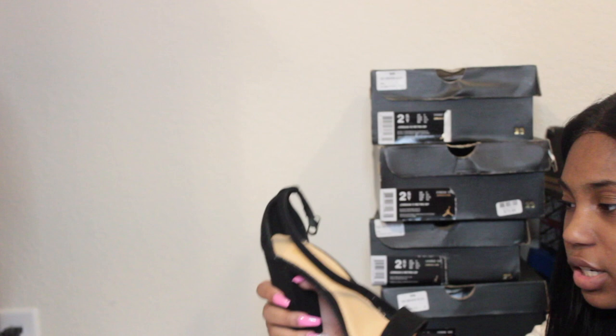Also since Payless was going out of business I stocked up on heels. These are size five, white — well actually they're black heels, kind of strappy. I love these shoes, they're so cute and I wore them a lot. I love my heels just as much as I love my tennis shoes.